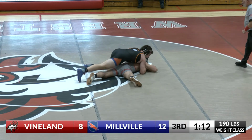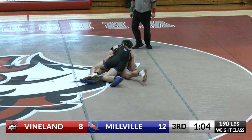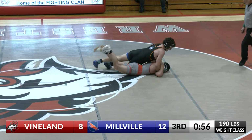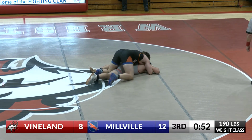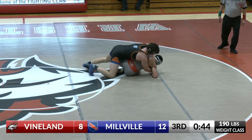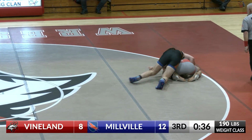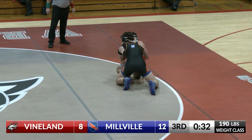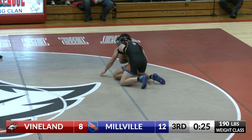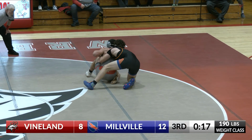Torres refusing to give up that pin. A minute left on the clock, and I think Millville's gonna have it, but not by much. As he keeps trying to work that bar. Torres refusing to give it up, admitting defeat, but saving his pride by not getting pinned. Just fighting to not get pinned. Looking to run that bar. Matt Torres looking to fight to stay up.